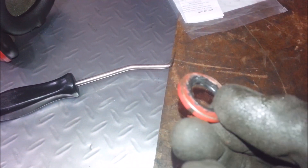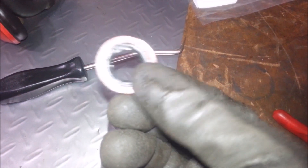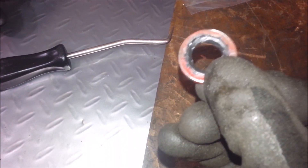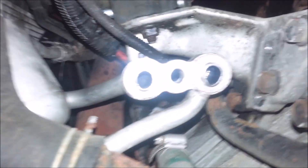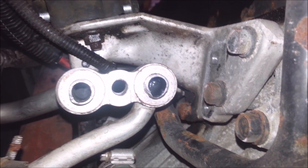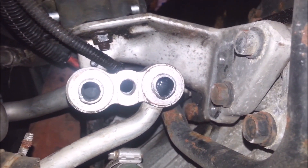This could have been a leak right here — this washer has butchered that seal. And over here it looks like somebody tried to reef this thing on without lining up the holes. Somebody probably just put that up there and tried to screw that sucker home and butchered the heck out of this thing. Freaking hacks.